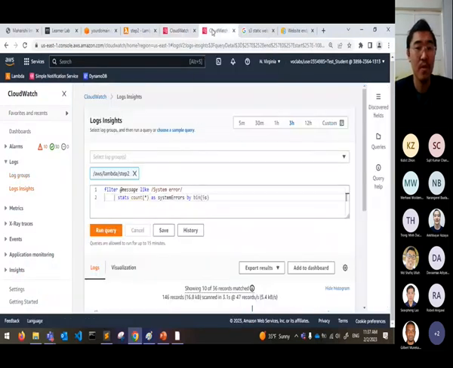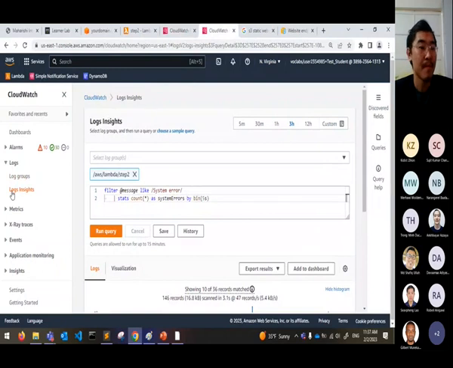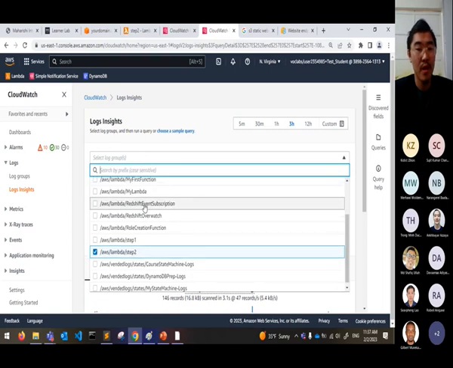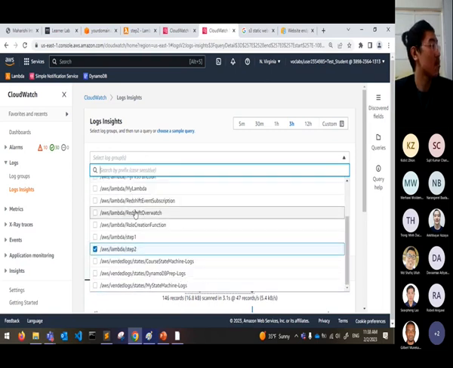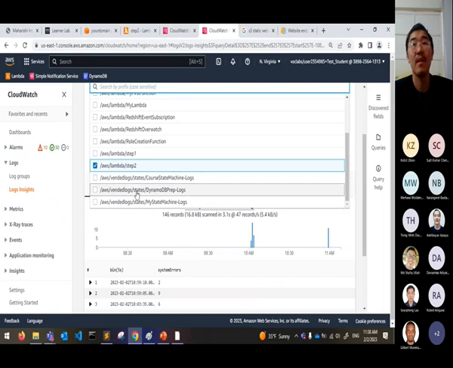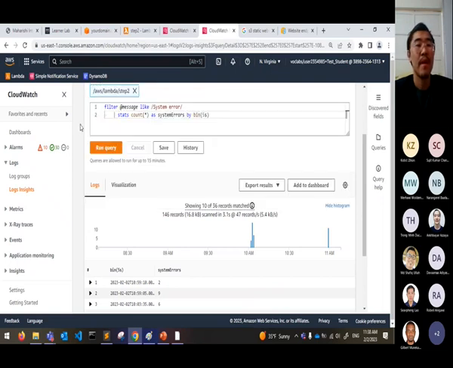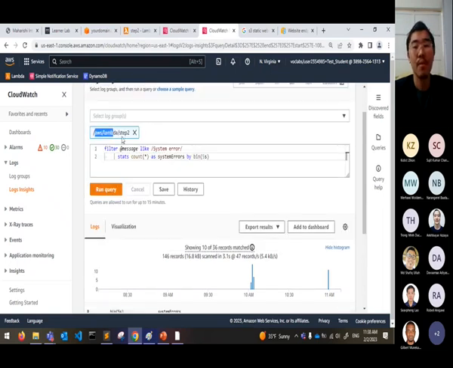I just recorded some. So here, go to Insights, log group, and underneath you will see Insights. Now you want to analyze some log group. So here, you can select the log groups you have, which log group you want to analyze. I select my log group.